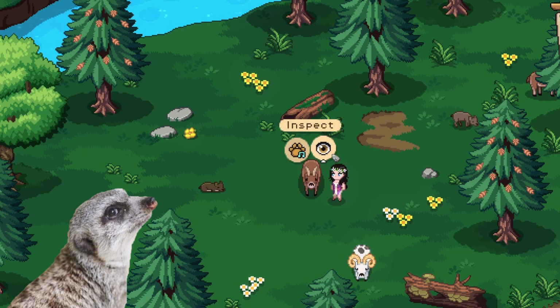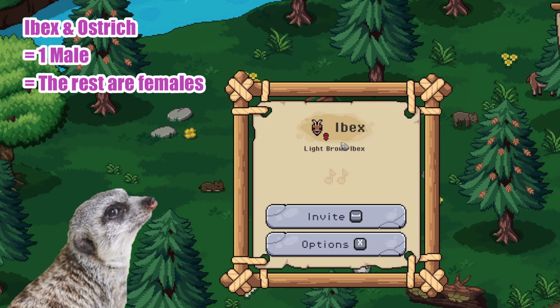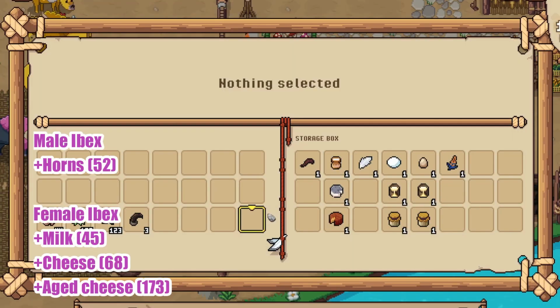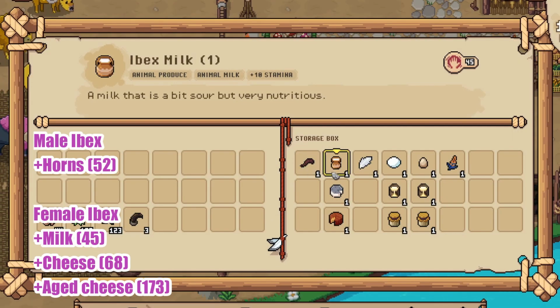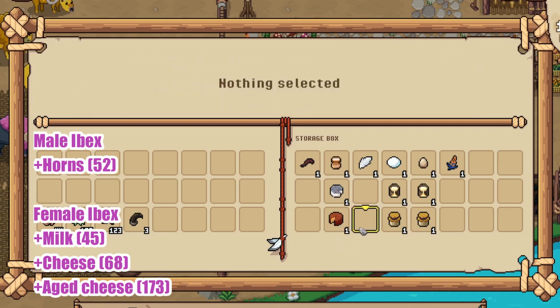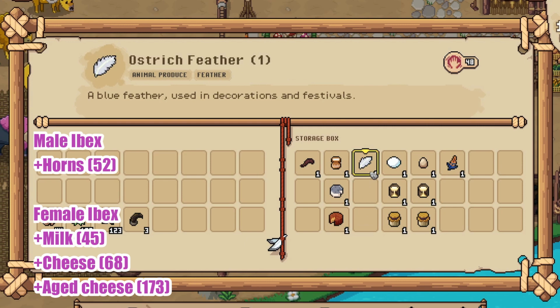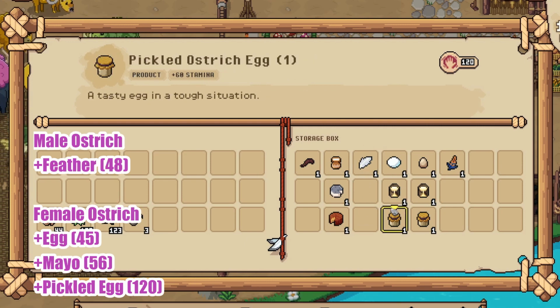Planning is also much needed, from taming up to breeding. Before taming, you can right-click the animal and view their info to know their gender. And for the ibexes and ostriches, it's best to only have one male and the rest should be female. This is because male ibexes give horns, which give far less contribution than ibex milk, especially when it's processed into cheese and aged cheese. This is also the case for ostriches, as males give feathers, while females lay eggs that can be processed into mayos and pickled.